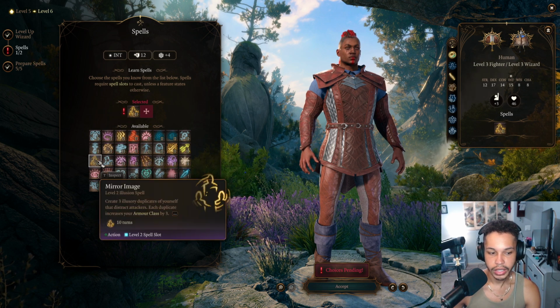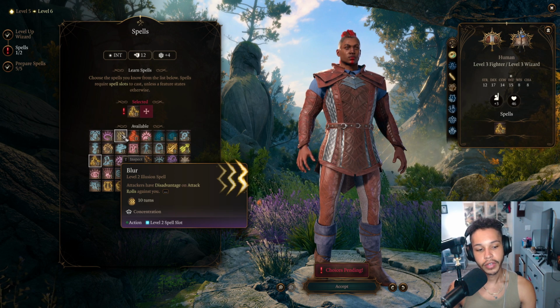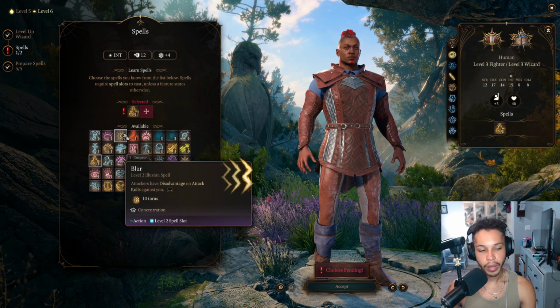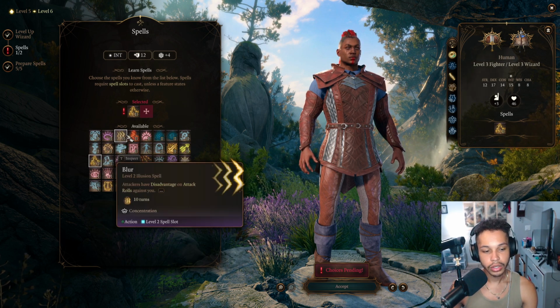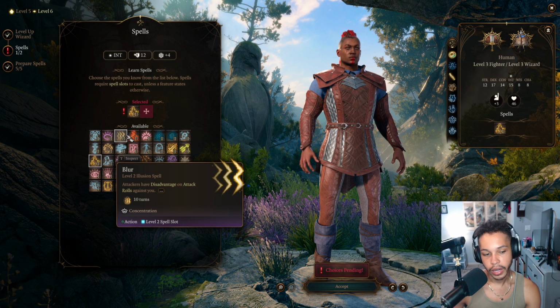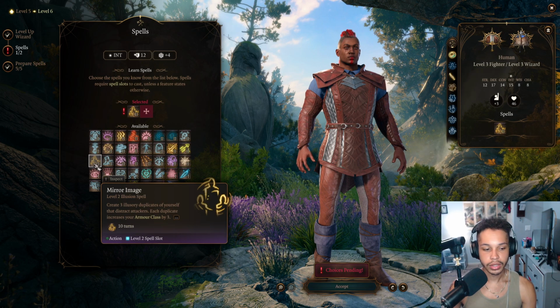Now, another one that's in the same vein, and you can take this one too, is Blur. Attackers have disadvantage on attack rolls against you. This is also really good. You can pick between which ones you want. The only thing about Blur over Mirror Image is that Blur is concentration. So if there's another spell that you want to concentrate on, then you can't have them both going at the same time. But on the bright side, if you do maintain concentration, Blur lasts more than 3 hits, which is the downside of Mirror Image.